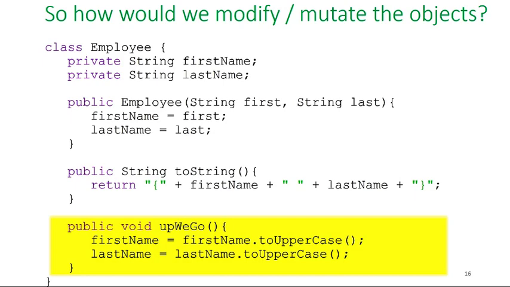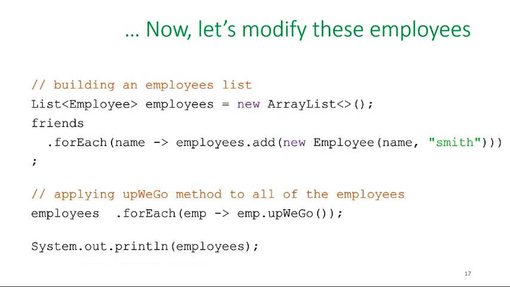We're going to be able to create some bugs for the next generation of programmers to be hired to solve. So how do we modify those employees? We have a list of employees called employees, just like friends. A new empty array list. This time we didn't declare it final, but we could have. Actually, no, we could not have, because we built it without an initializer. We just built it with a loop.